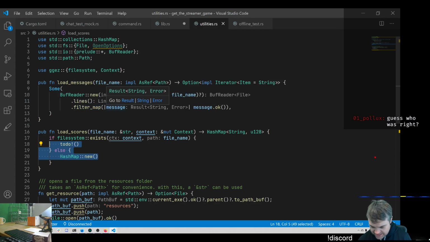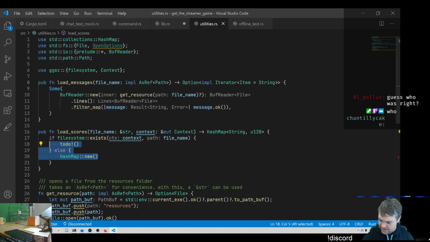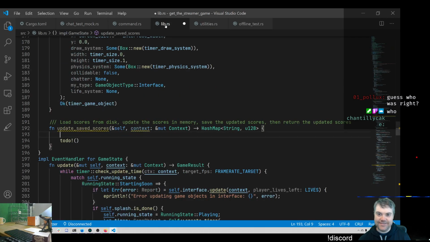Pollux, hello. Guess who is right? Who am I choosing between? Were you right? I'll guess you. You were right.